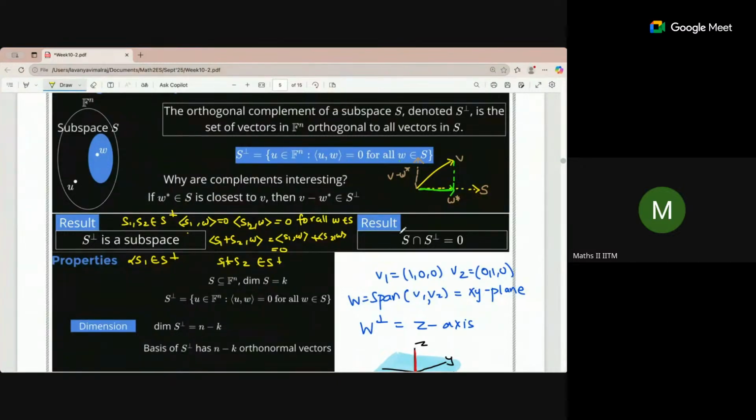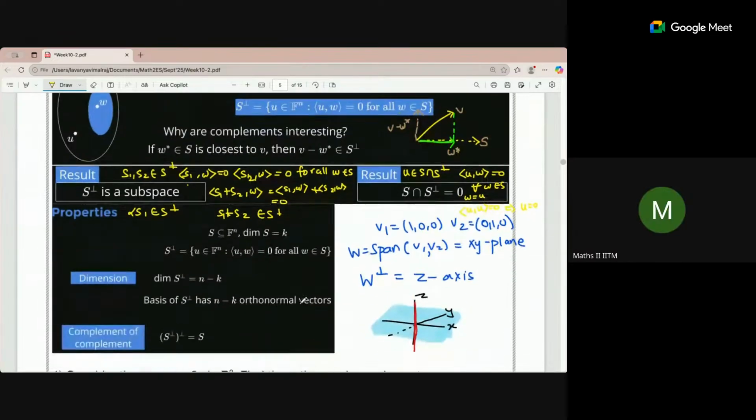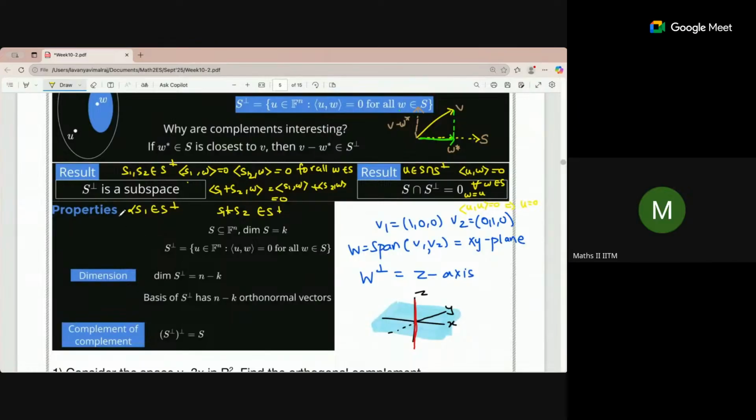This is the intuition, and also you can see it using the definition. Suppose you have a vector u in S intersection S perp. Then the inner product of u with w equals 0 for all w in S. When w is equal to u, which is also in S, this means that the inner product of u with u is 0. So u itself is 0. So from the definition, we get that S intersection S perp is 0. Is that clear for everyone?